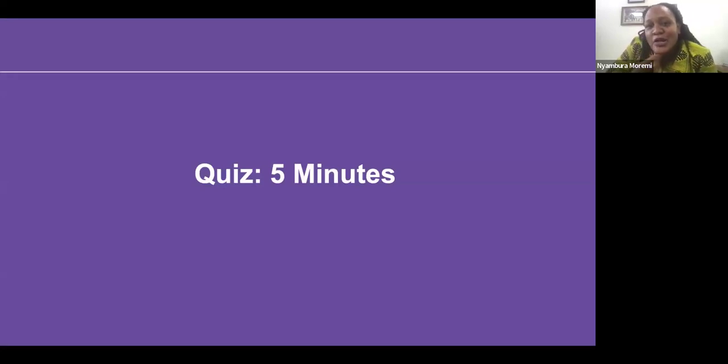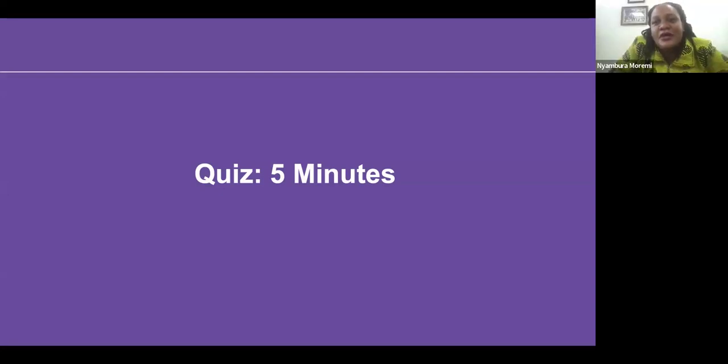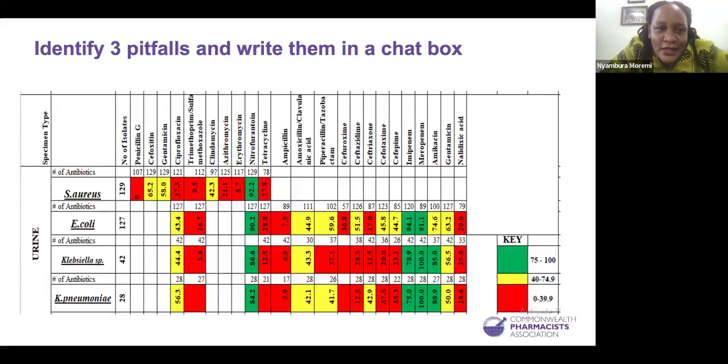So by saying so, I believe you have grasped something about the prerequisites for quality antibiograms. And I want us to quickly go through a quiz here. Look quickly, based on what we have discussed, and type in the chat box what you think are the 3 pitfalls you can identify in the displayed antibiogram.